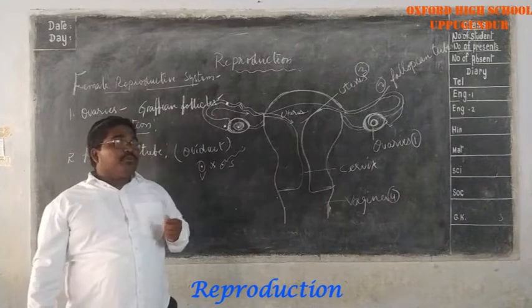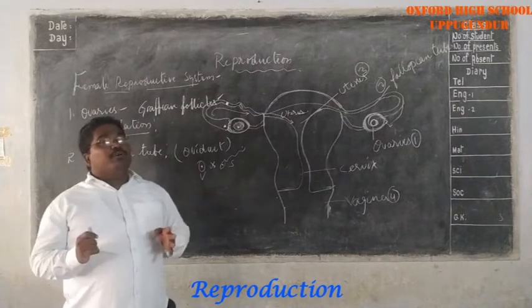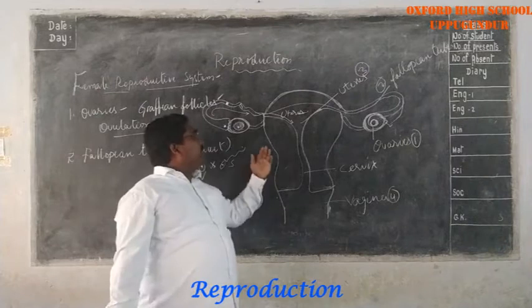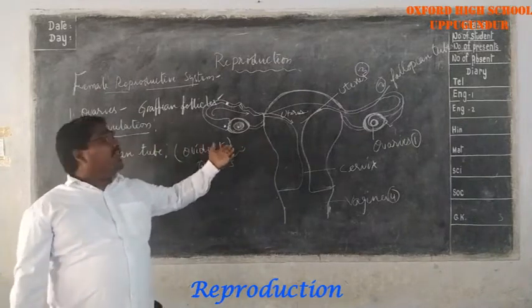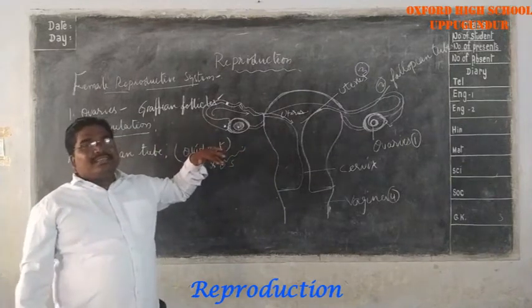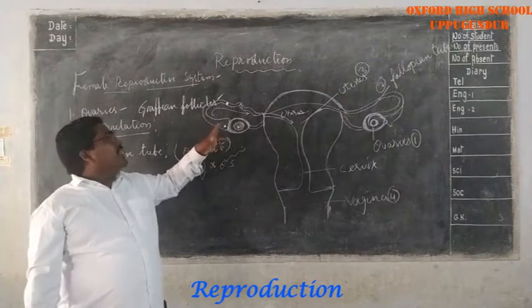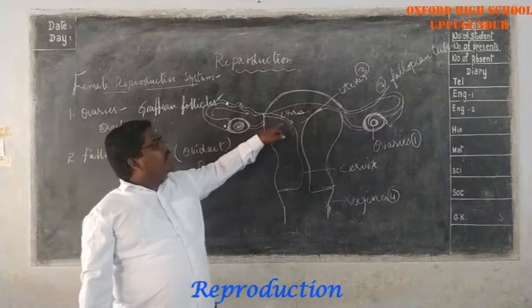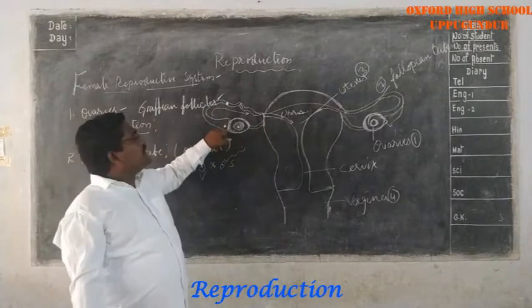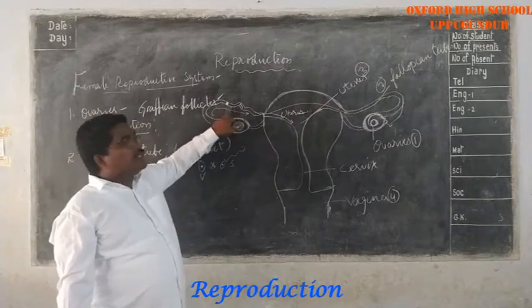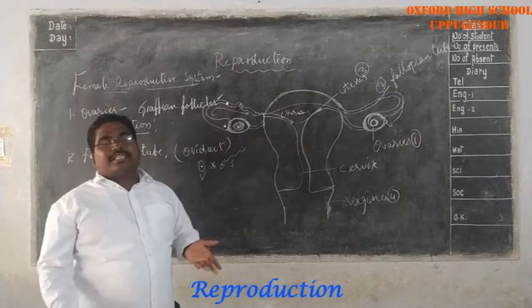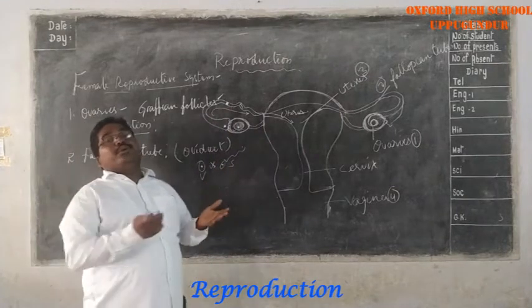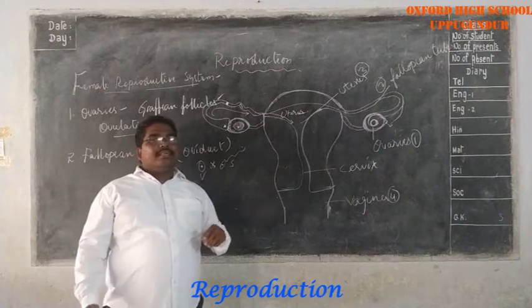What is the fallopian tube? There are a pair of fallopian tubes. Generally, the ova enter the widened funnel-like structure called the oviduct. The ovum travels in this oviduct downwards and finally reaches the uterus. Before it reaches the uterus, if the sperm enters, fertilization takes place and the zygote is formed, then the new life will start.